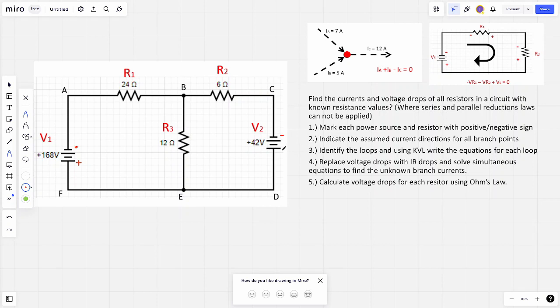So that's negative and that's positive. Now remember, current flows from negative to positive, and that's our assumption. So if the negative terminal is here, that means the current is going to flow in this first loop, which is A, B, E, F, B, in a clockwise manner, which is going to be this way. So that's going to be negative. That's first negative, that must be positive. The current flows downwards, so that's negative, that's positive.